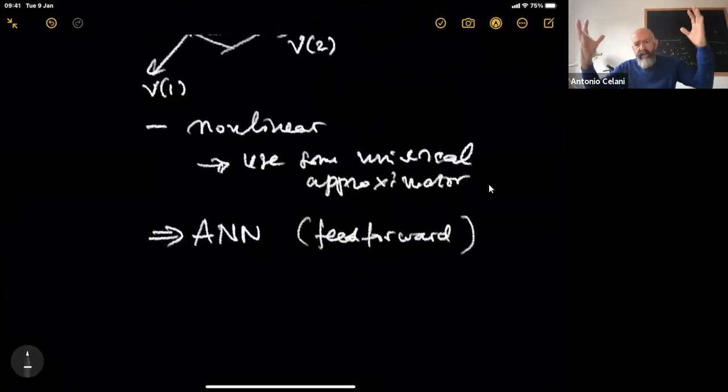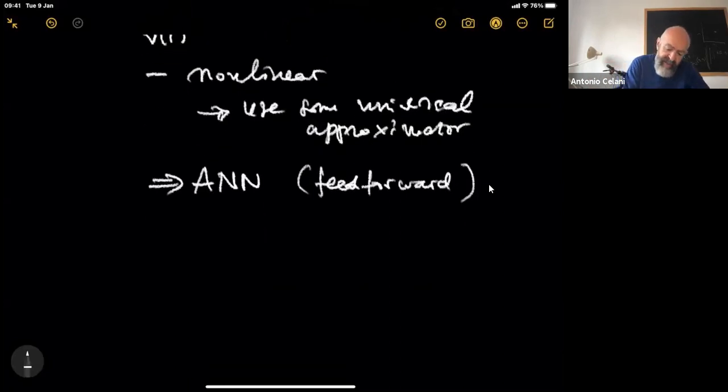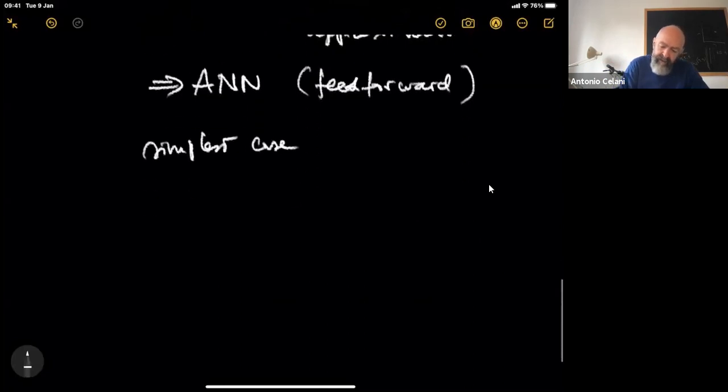Okay, so you see we are narrowing down our set of possible nonlinear function approximators. We start from a broad class of whatever is nonlinear, then we restrict to artificial neural networks because they have these properties of being able to approximate, and in particular to feed-forward networks which have that property. And in fact, we can even narrow that down to a simple situation. The simplest case is a situation where you just have one hidden layer.